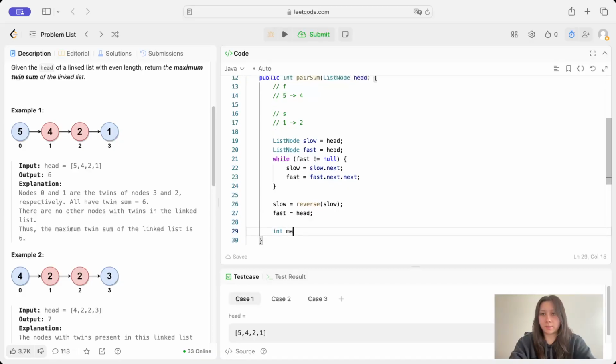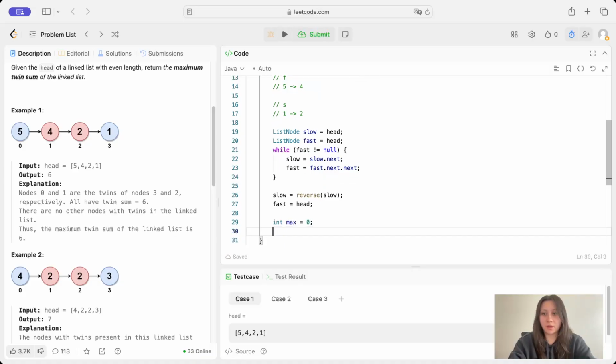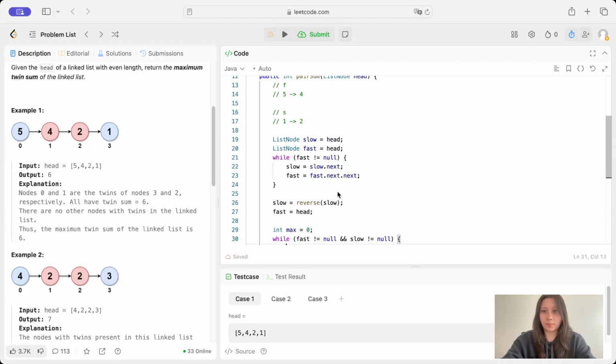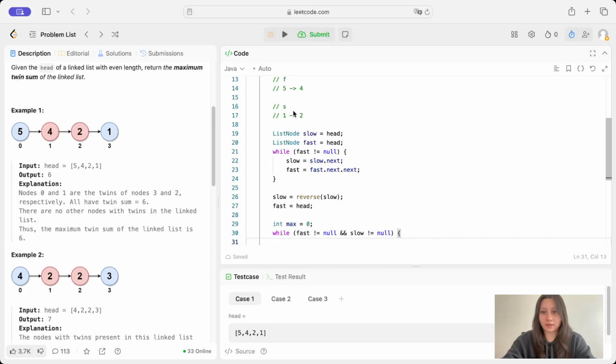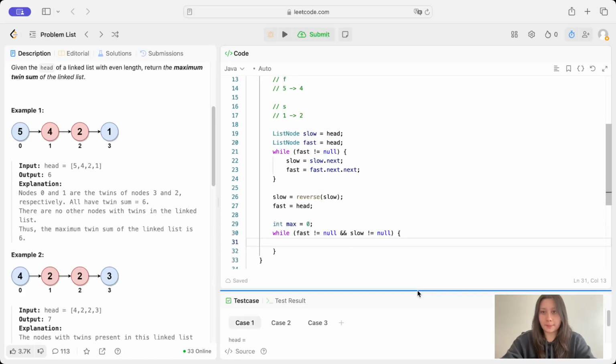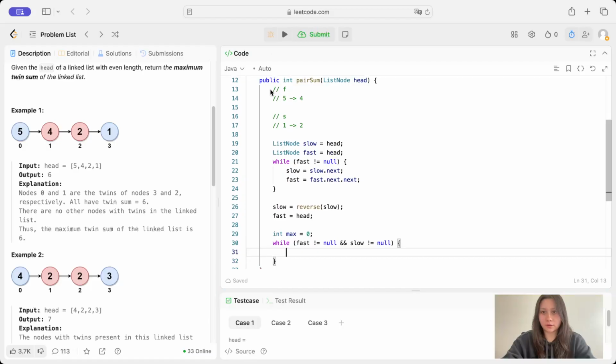So we want a variable for the maximum sum, and we'll start that at 0. And then while our fast is not null and slow is not null, we calculate the maximum sum between our current max and the sum of these 2 values, so fast.val plus slow.val.